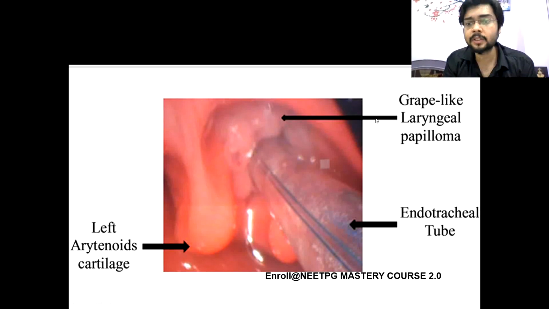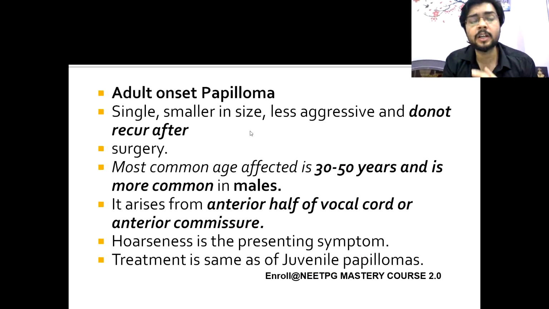The lesions are typically grape-like laryngeal papillomas, multiple in nature, and the age is peculiar, below 12 years, with the patient presenting with respiratory distress. So they can give you a clinical scenario where a child has presented with distress or stridor having recurrent papillomatous lesions near or on the vocal cord, and ask the most possible etiology of the condition. The most possible etiology will be HPV 6 and HPV 11. The provisional diagnosis will be recurrent respiratory papillomatosis. So do remember this topic, very important for your exam.